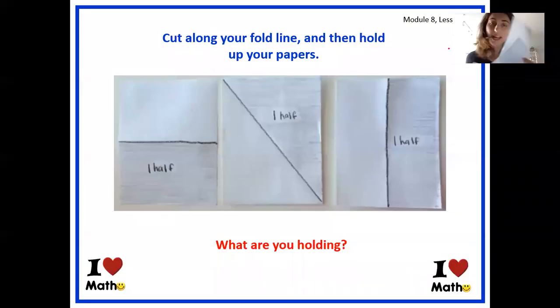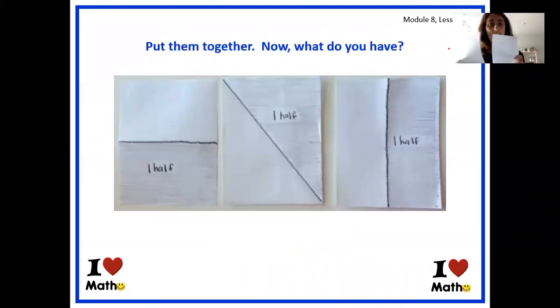All right, we're back, and hopefully you have cut them into two different pieces. Your pieces could look like this, they could look different than this, but what are you holding? You're holding two rectangles, right? But we would say that these are two halves, right? So if we put them together like this, what do we have when we do that? We have one whole rectangle, and if we split it up, we have two halves, two rectangle halves, right?